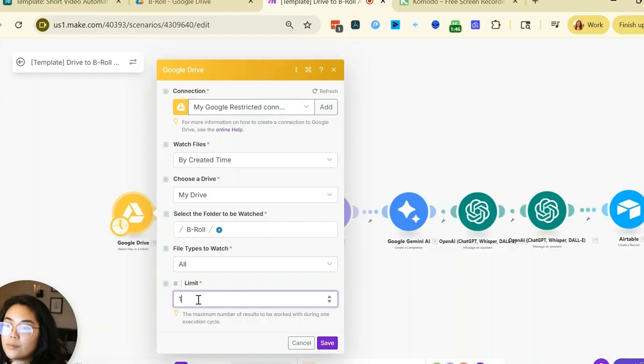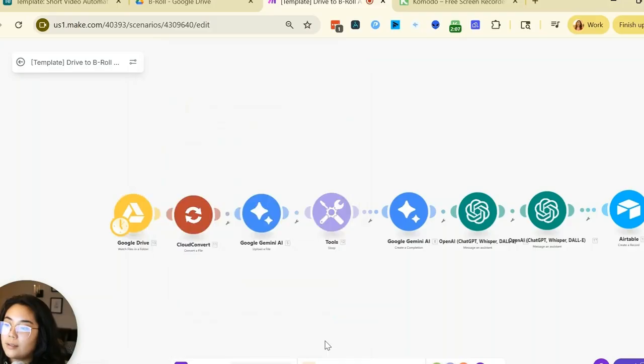And so for this case, we're going to do a limit of 1, meaning that we're running this automation once. Let's just say if you have 15 files in there, the limit is going to be 1, so it's going to pick one of those files. However, once you see that this automation is working and ready to go, I would put 10, 15, however many files you want, but we're just going to use 1 in this case.